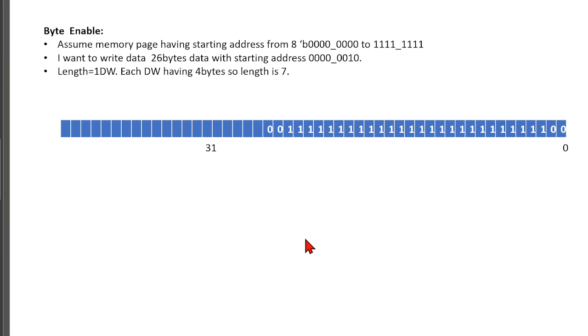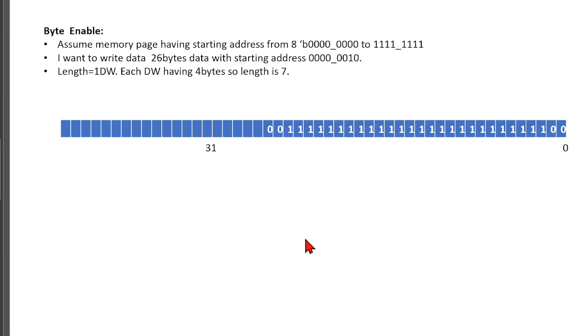In the transaction layer header, the second double word has the first double word and last double word values. The first double word value is 4 bits and the last double word value is also 4 bits, so overall 8 bits. The remaining fields are the tag and request ID. We saw this with a suitable example in the last video. We'll continue with one more example to make the concept clearer.